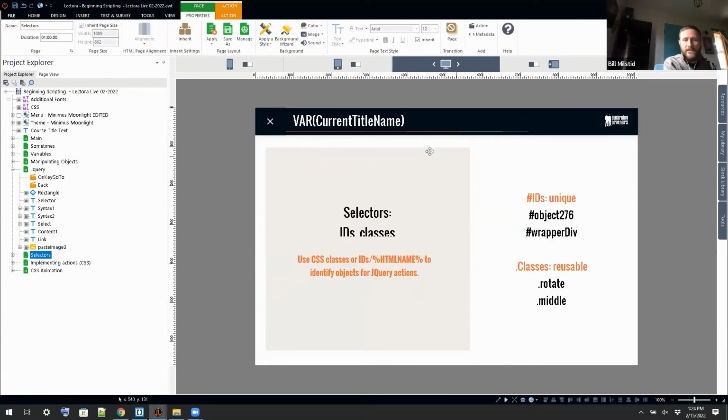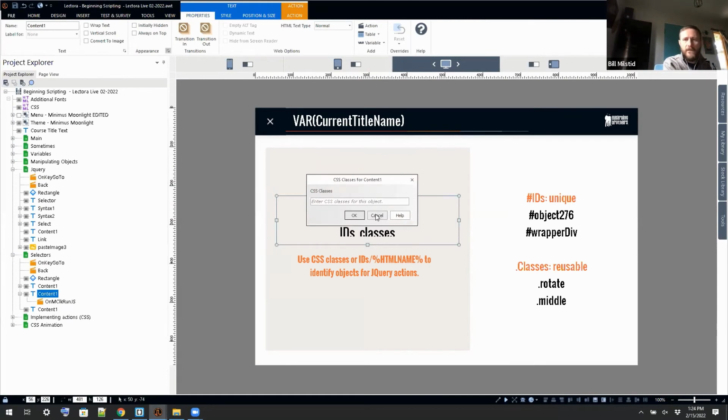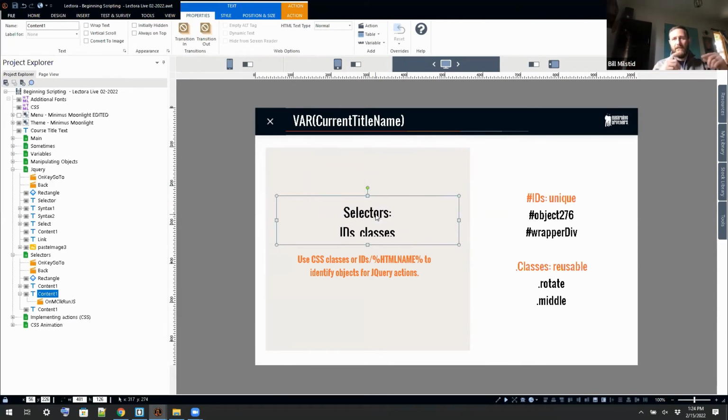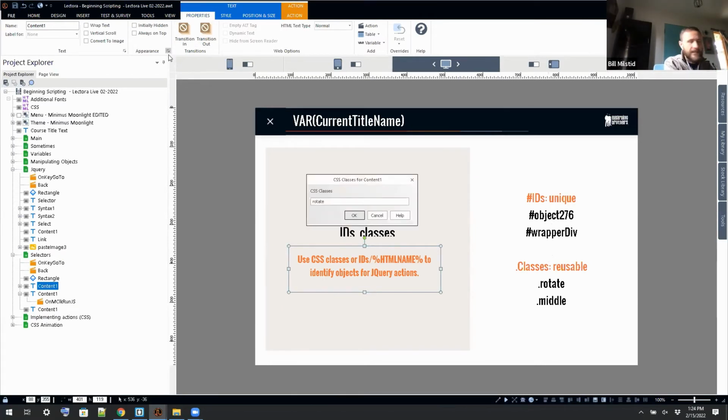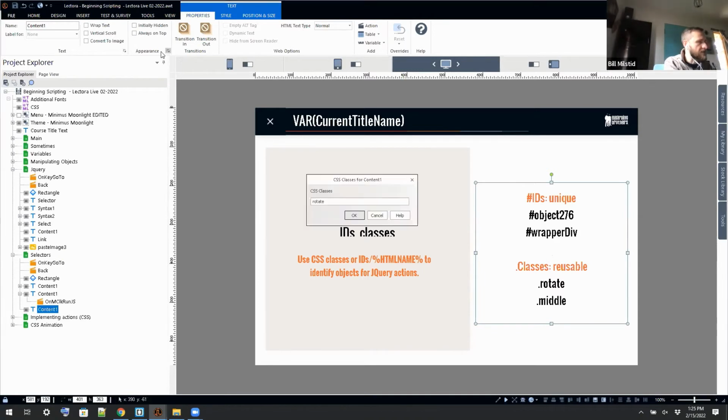For instance, on this example where I had certain things going on, you'll notice the top object that rotated has no class assigned to it. That's because I was working on just the ID to adjust things on the page. We're going to talk about how I did that in a second. But if you notice all my other objects, the second click that I made where everything rotated, that's because all of those objects have, under the appearance flyout, a rotate class that I've added to them. That lets me know that these objects share the same style.